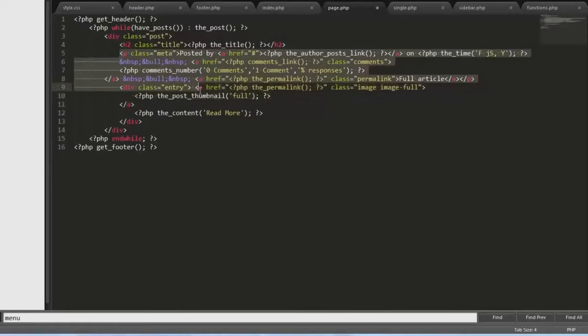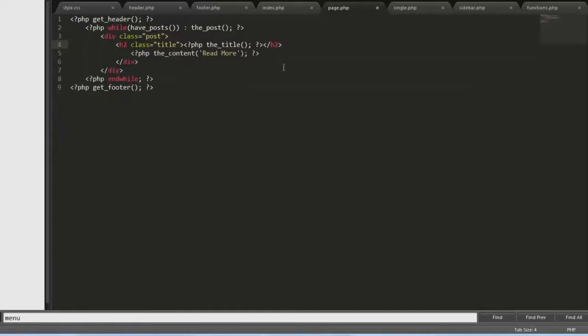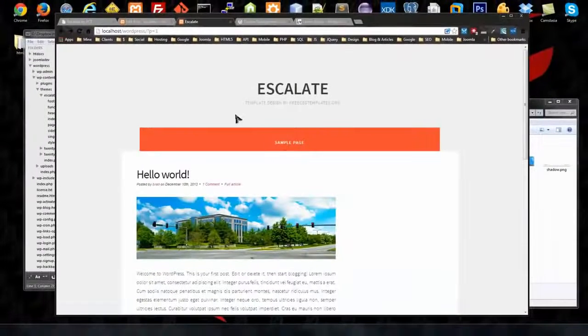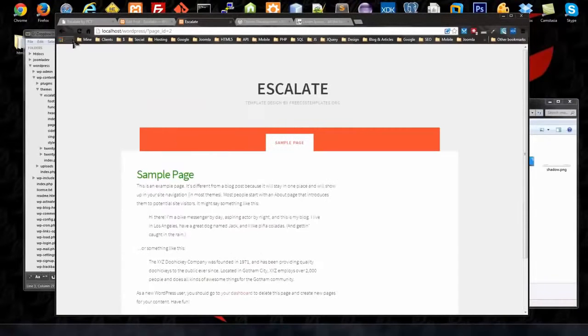So we just want the title, the post. Yeah, I think that's it. So let's see what that does. Alright, cool. So it's just a standard page.